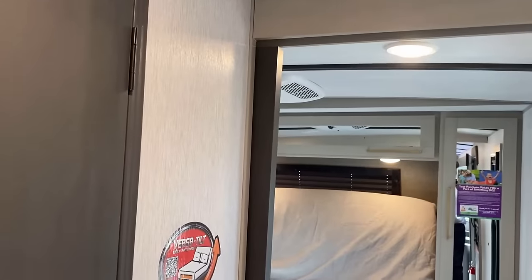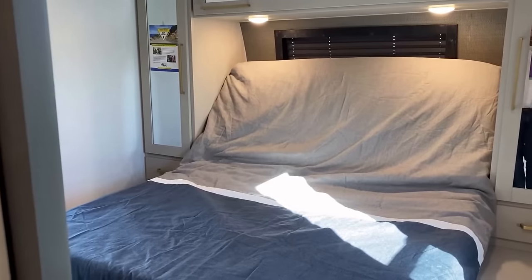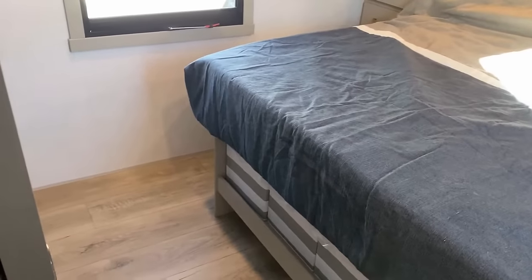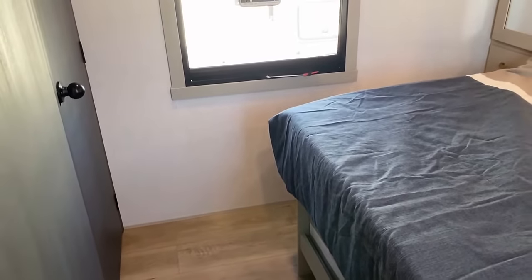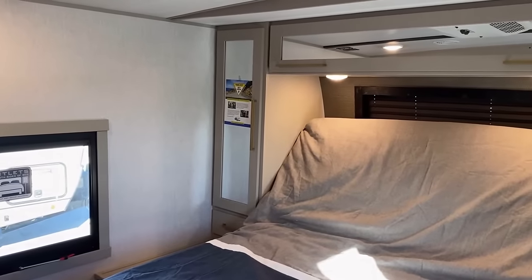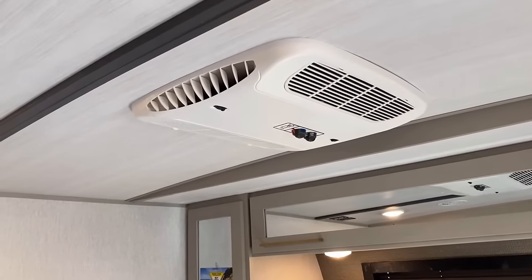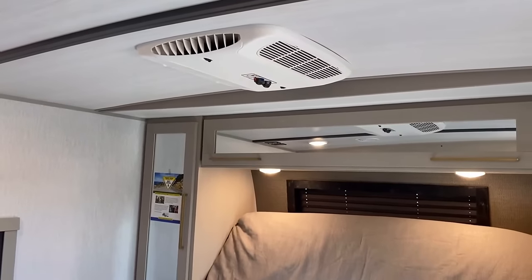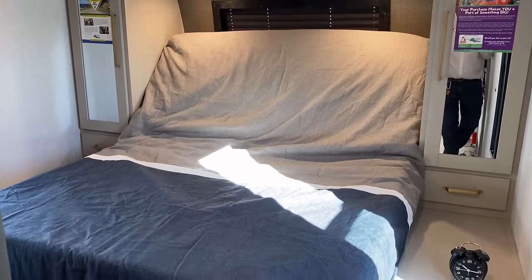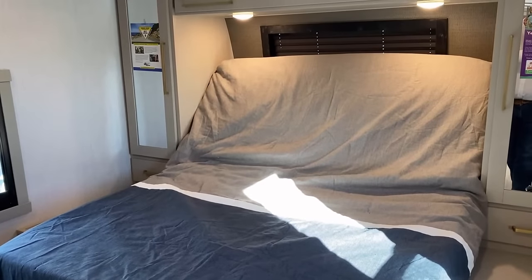In case you're curious, there's a sticker here that says 'Versatile Bed.' When I first recorded this model, it was a 60-by-74 short camp queen and I always noted there was clearly room at the foot of the bed for a true queen. I immediately asked why they didn't just put a true queen in it — and finally in the 2024 camping season, they did. There's now a true queen bed in here. The optional second air conditioner is currently non-ducted bedroom AC only, but they have told me they are working on the idea of centrally ducting it — no firm timeline on that.